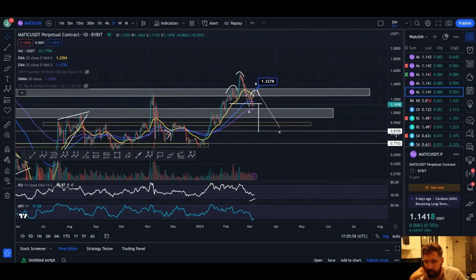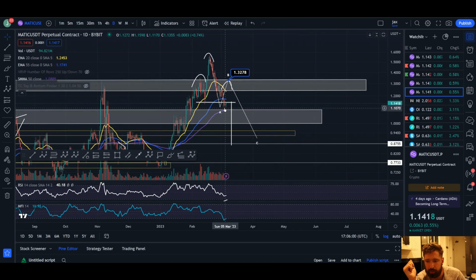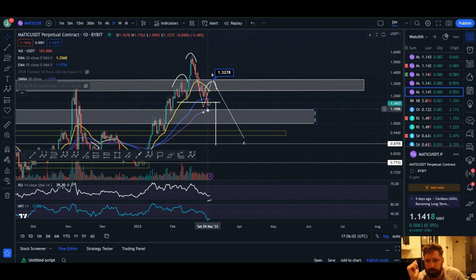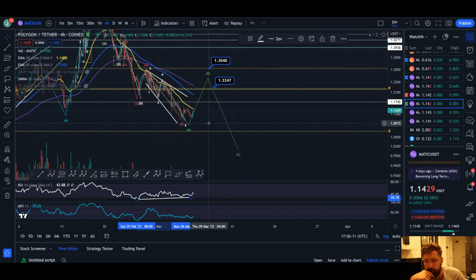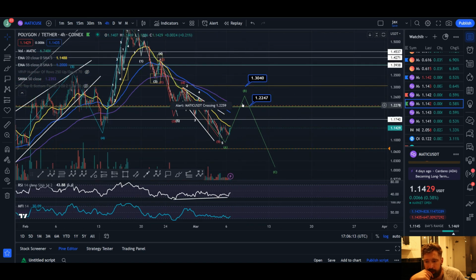And we're currently sitting on the 50 SMA, which is this purple line where we're finding support. So there is good opportunity to see a bounce in that wave B. As I mentioned, if we do simply create a lower low, then that 5-wave move isn't complete, but we are seeing some good signals that we can start to put in that wave B.